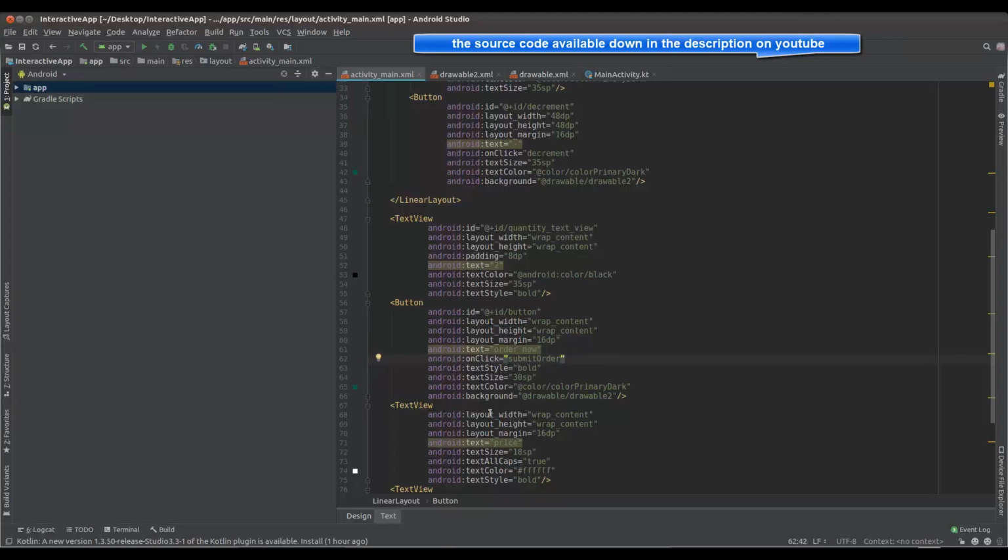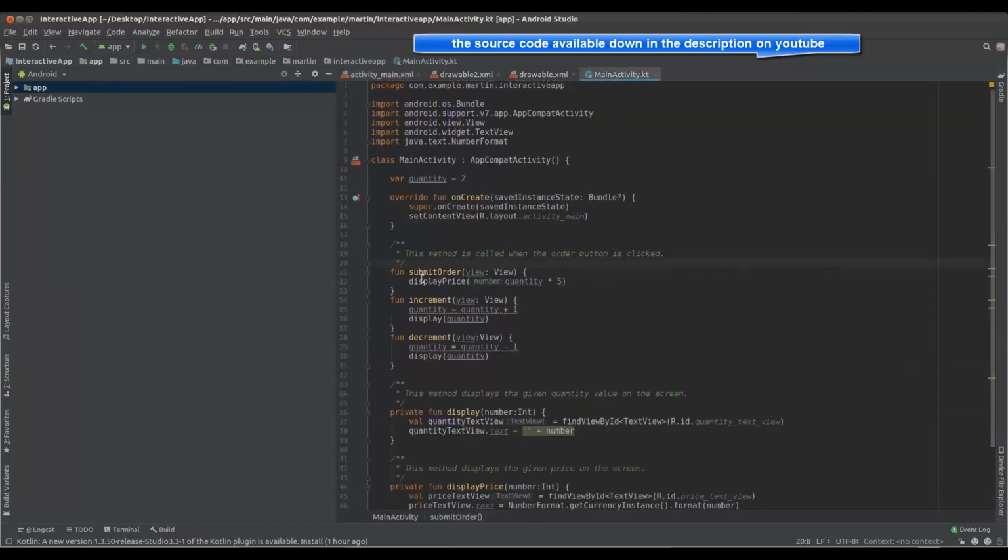And by the way, we use this name, submit order, with the same syntax as the name we put inside the main activity for the method.